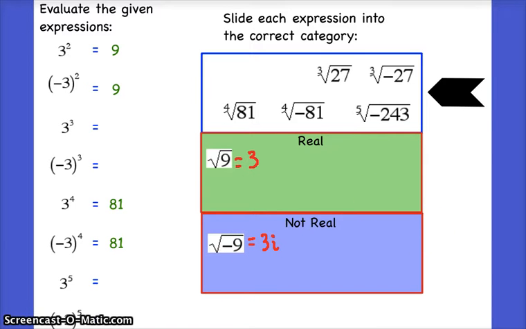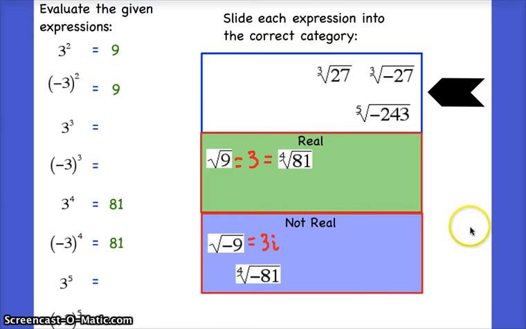Not a real number. Now, when we're talking larger roots, such as 4th roots, remember that anything to the 4th also comes up positive, so the 4th root of 81 also would have come out to 3. However, the 4th root of negative 81 just comes up as a non-real number. Okay. We're not going to say that's equal to something with i, we'll just say it's non-real.